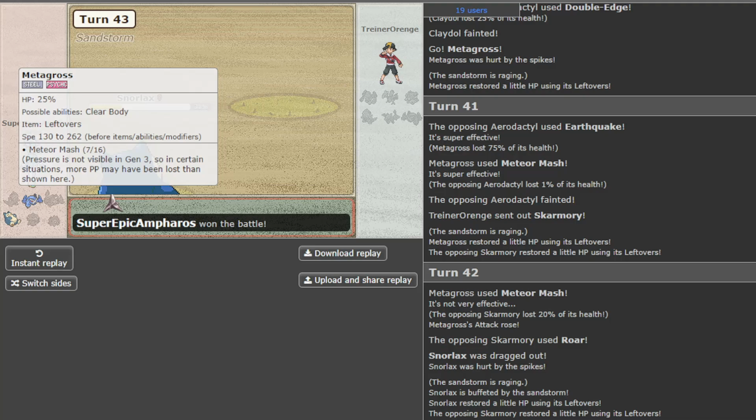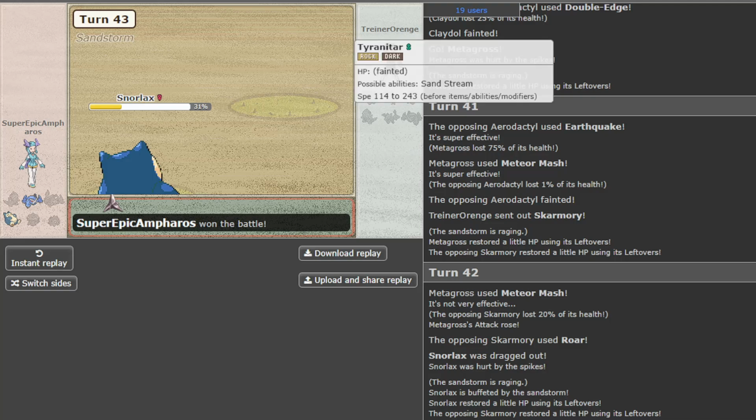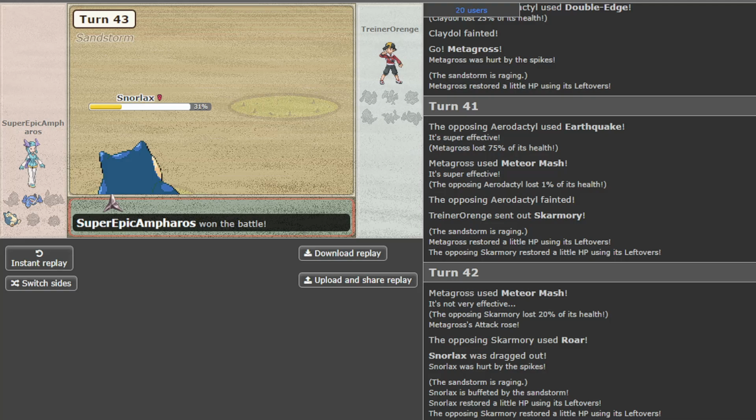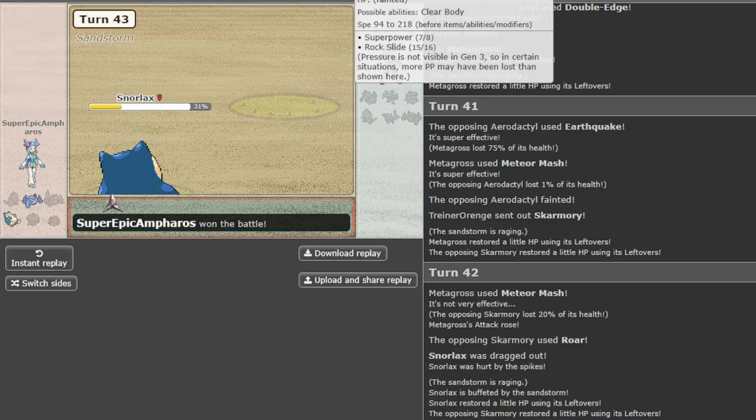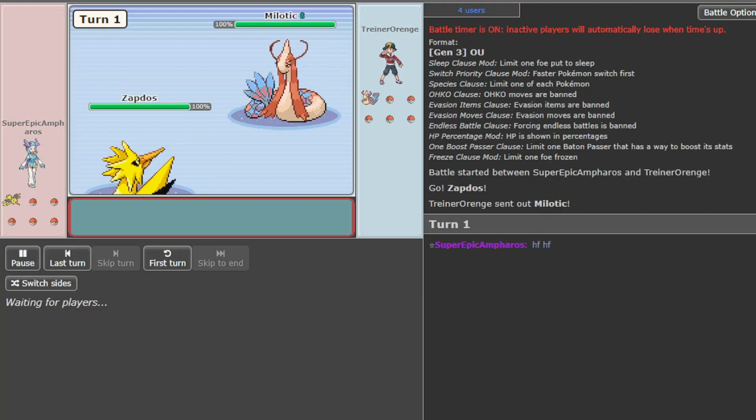What else can I talk about? Didn't actually get to see the tar set from C. Or from Jabba, I think. Yeah, no, both tars kind of just died instantly, funnily enough. Also didn't get to see much of the Regirock set, but I imagine it was CB, because it didn't reveal lefties, and it didn't look like it had much bulk at all. So yeah, CB Regirock's good, because you can just rock slide Skarm down instead of using Mag. And enough filling time, here is game two, ladies and gentlemen.